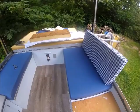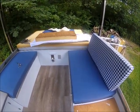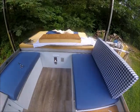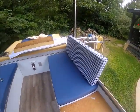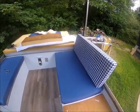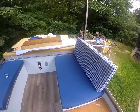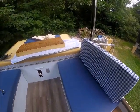I'll let you see one here in the process of it, and it's just couldn't get any simpler. Worst part of it with this checked fabric, it's got to be on there straight. It's easy to see if it's straight, but it's easy to see if it's not too. Okay, so I'll be right back in process here.